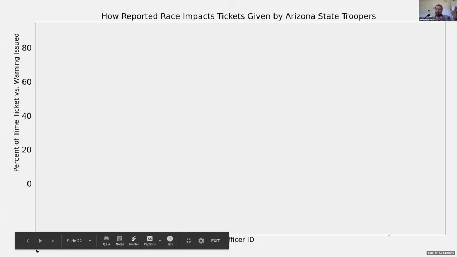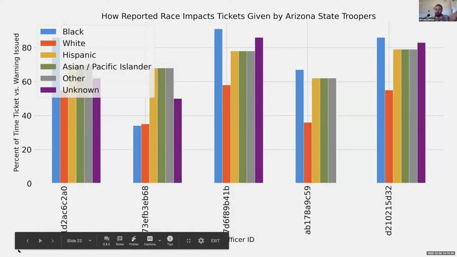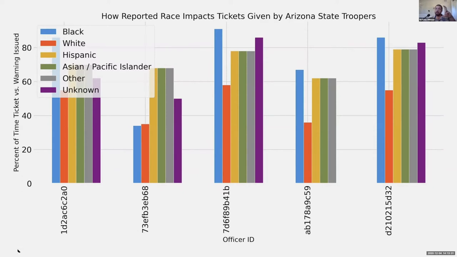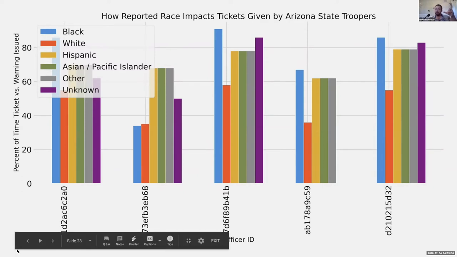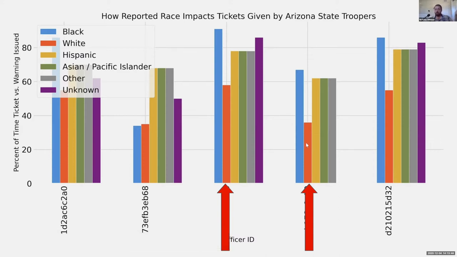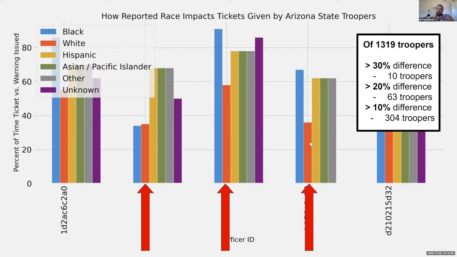Surprisingly, race only explains around 3% of the variation in getting a ticket — lower than most would think. The main reason is that this is individualistic: normally it's a few individuals driving the pattern, not every officer. So you need to dig into individual-level effects. Looking at the percentage of tickets versus warnings by officer ID — individual trooper statistics — if they were ticketing non-white groups at greater than 30% rates compared to white groups, you can identify specific officers. Two officers are giving white individuals tickets at 30% less than Black drivers; another officer gives Hispanic drivers tickets at 30% greater rates than white drivers.